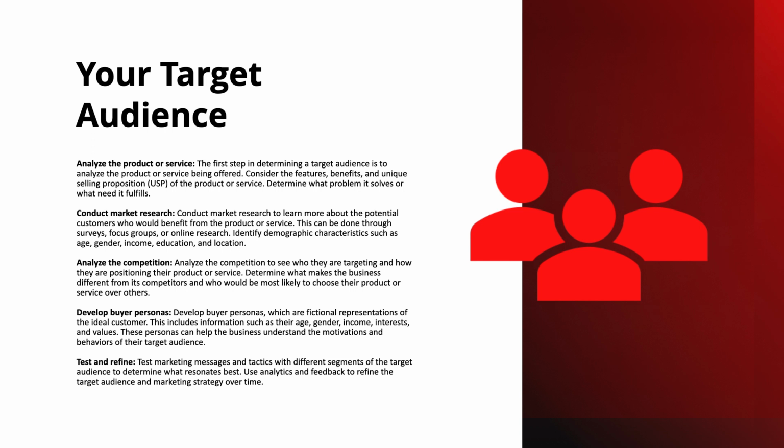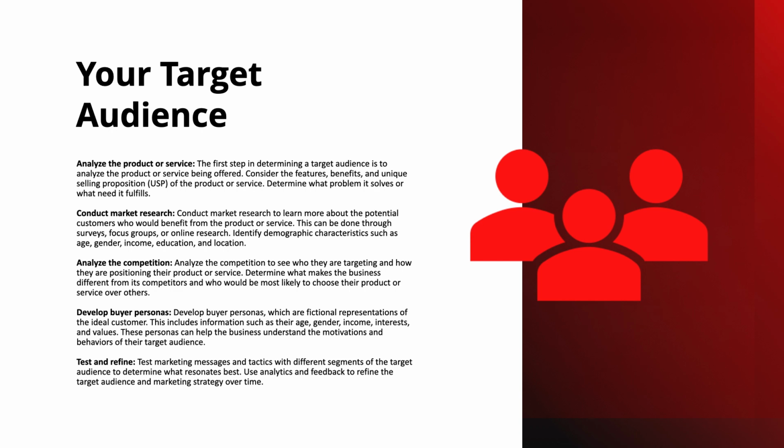Conducting market research, we're actually going to talk about this in week 1, but very briefly, conducting market research helps you learn more about the potential customer who would benefit from the product or service. This can be done through surveys, focus groups, or online research. You're going to identify demographics, characteristics such as age, gender, income, education, and location. I expand on this during market research because we're not just going to be looking at your market, we're going to be looking at your competitors as well. We're going to be looking at the entire industry.